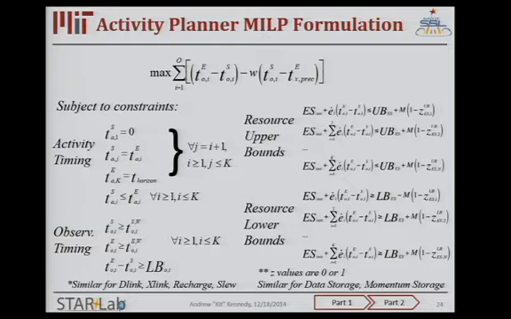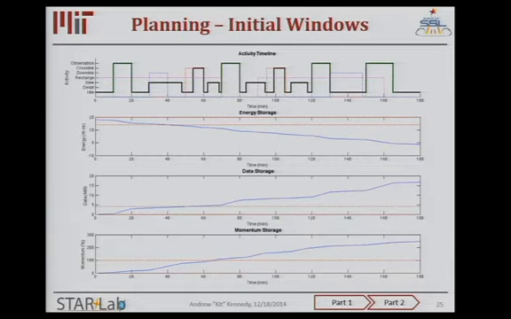That's a lot of equations, and it might be difficult to fully ingest all that just looking at the slide. But I have an example on the next slides of how this works. The way we want to do it is take an initial plan of activities, there at the top. That's the same one I introduced a couple of slides previously. And you see that given that initial plan, resource utilization on this single spacecraft agent doesn't stay within bounds. The blue line for energy storage at the top goes out of the red lines that are bounds on it. The same with data storage and the same with momentum storage.